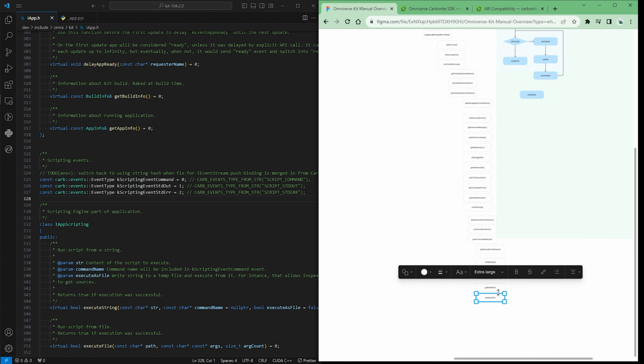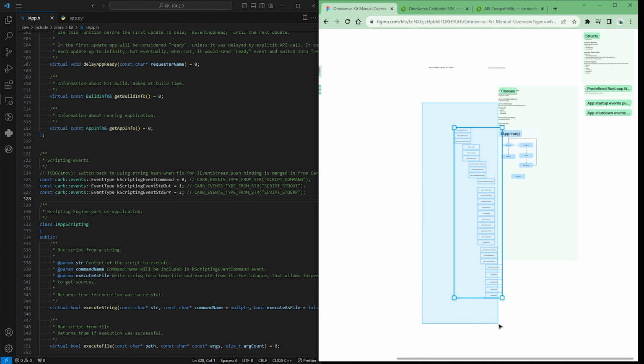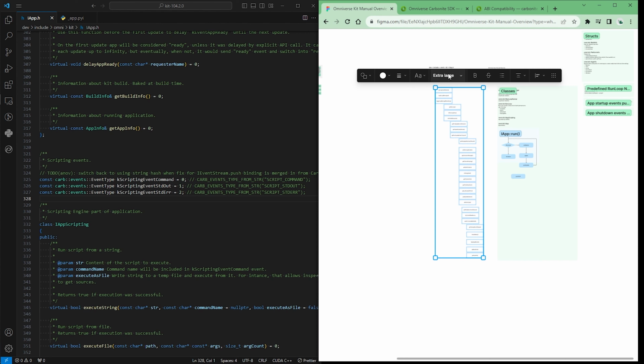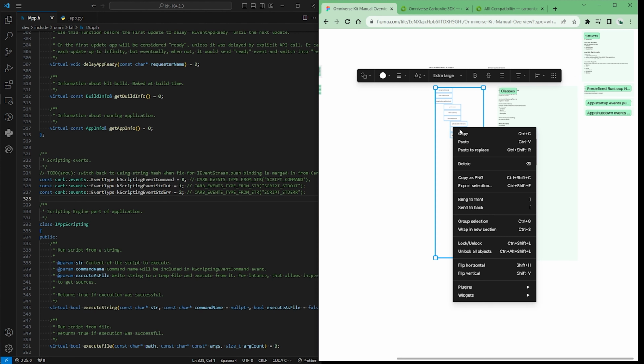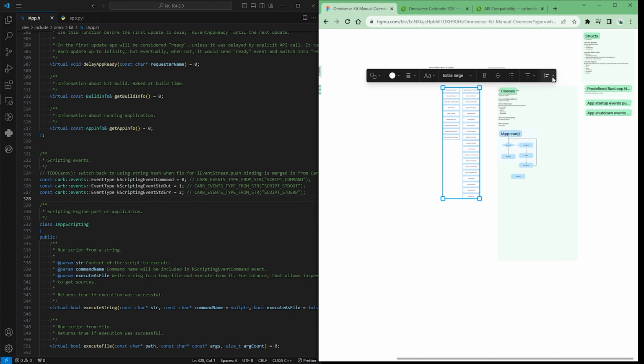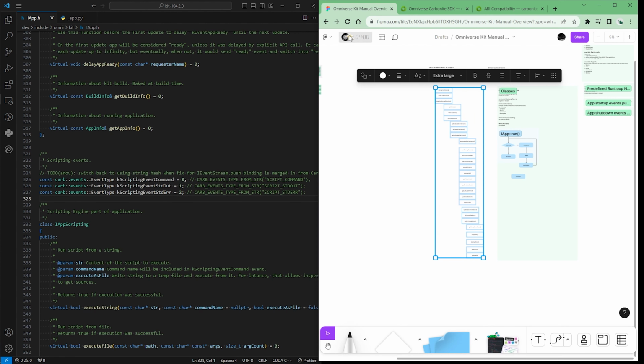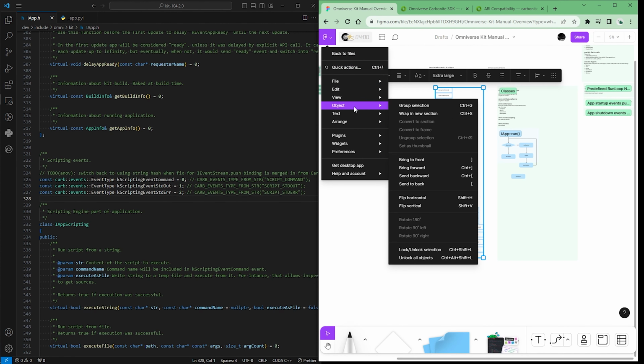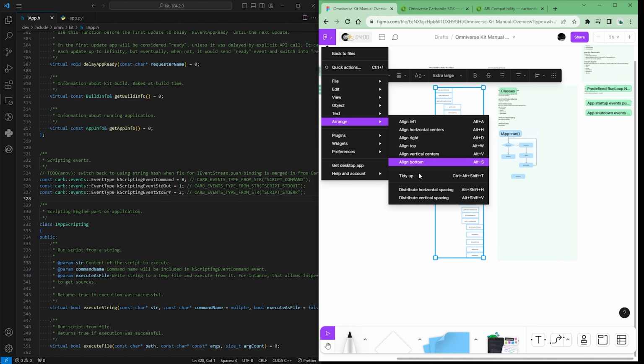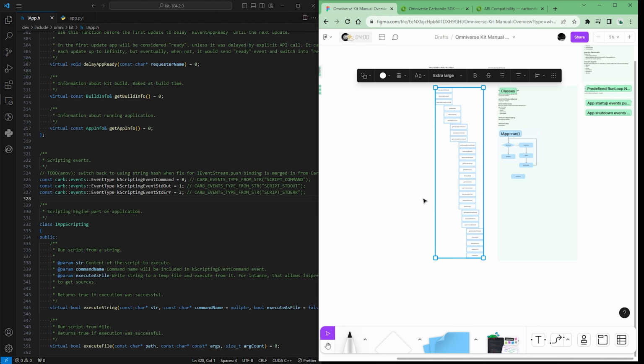So I guess at this point, these are all the functions. I want to organize this a bit. More so, I want to space them out equally. Is there a way to do that? Plugin widget, maybe not like this. Is it this thing? Oop, that's not what I want. Let's see what it is. Object, arrange, tidy up, align. I guess I could, oh, here we go. Distribute vertically. There we go. That's what I want.